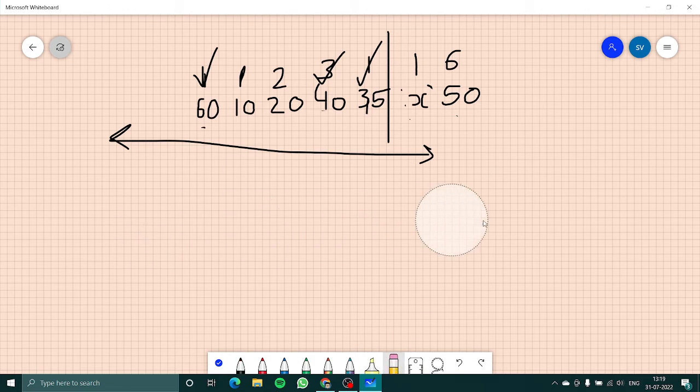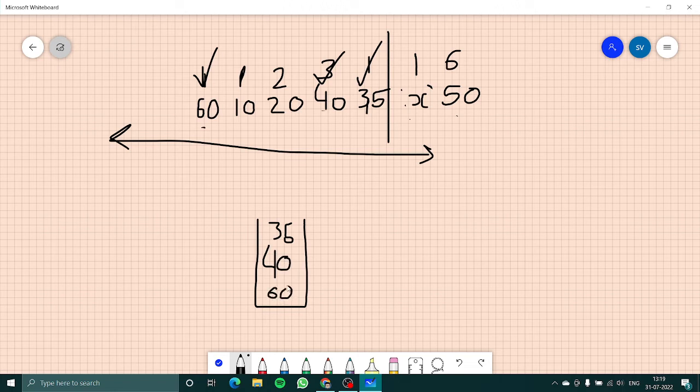So suppose I have made a stack. Okay, here the values are 35, 40 and 60, and we have their indexes. 35's index is 4, 40's index is 3, and 60's index is 0. Now we are at index 5, right? Now I'll check if the top element is greater than 35. If it is, then what? We'll simply remove this element. Right. Now we'll come here.